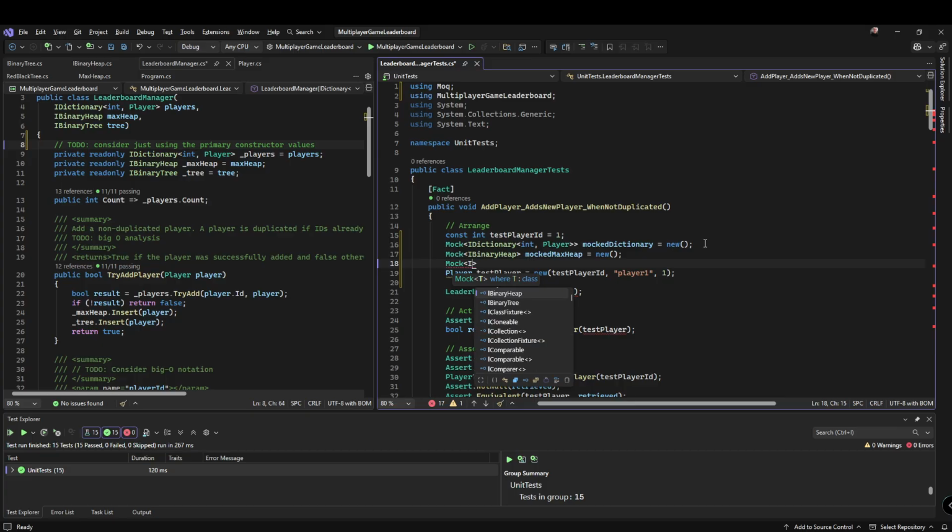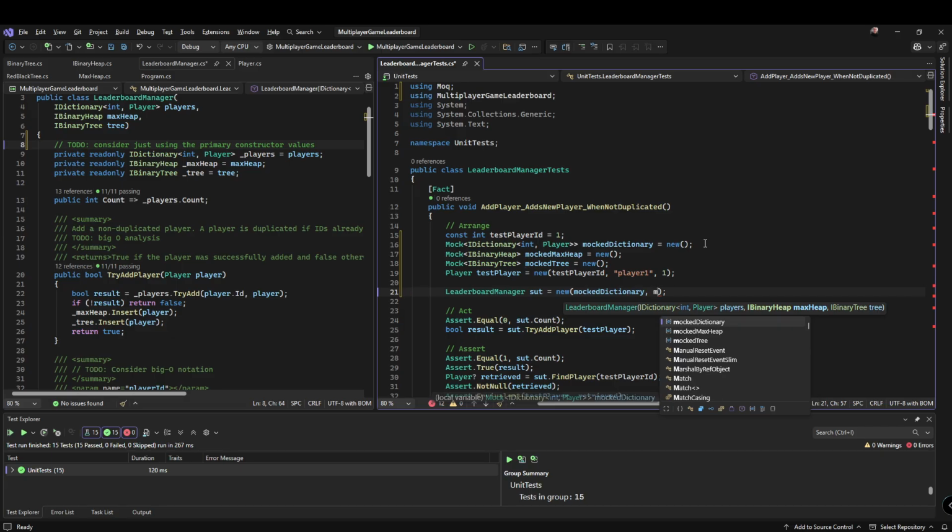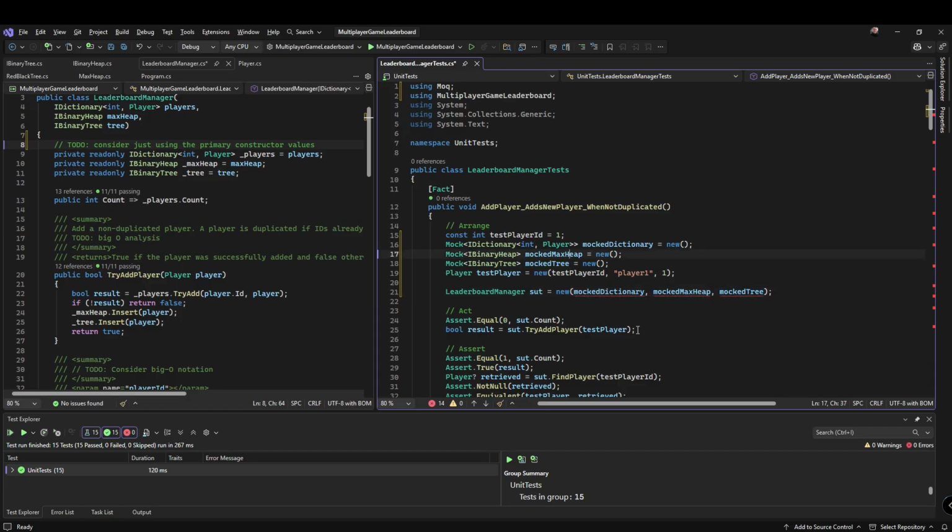Mock IBinaryTree, mock tree. So now we have those three. So now we just pass those in. Mock dictionary. So there's going to be a problem here. We'll fix it in just a second. Mock max heap, mock tree. Here, we don't need to say max heap here. Mock heap. We don't actually care.